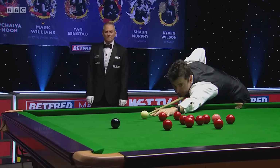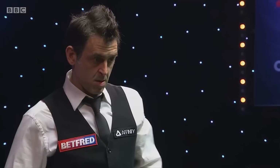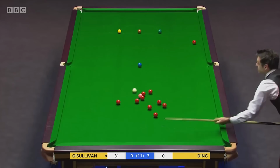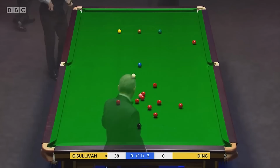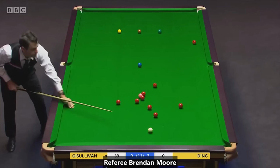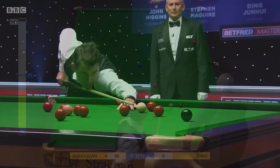As I said, even if you think he's playing poorly, this is normally bread and butter stuff for Ronnie O'Sullivan. 30. You always expect him to score. 31. And the angle on the black. Just one good positional shot needed here. And that's 39. So no need for any more cannons. There's enough reds in the open to win the frame at this visit now. 46. Four more reds. 47.